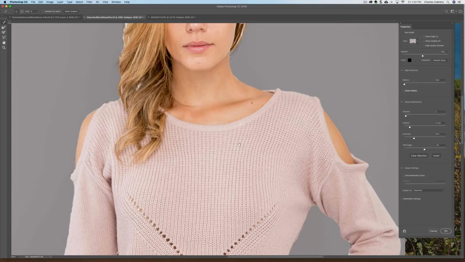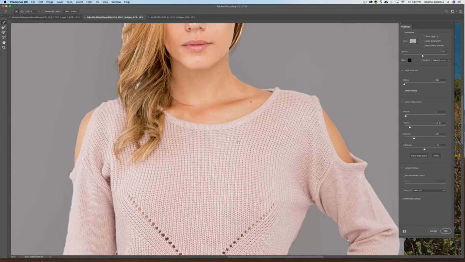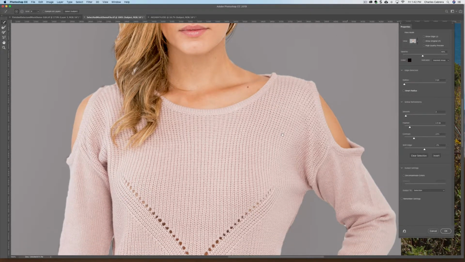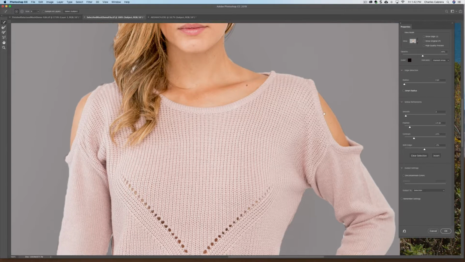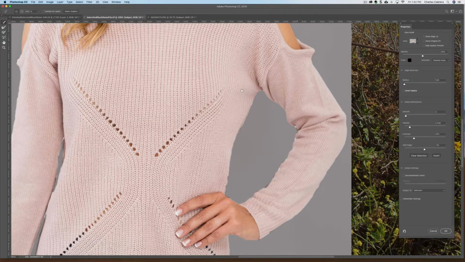So a tip here when you're using the Select and Mask workspace: all these adjustments that we did in the global refinements are really good for straighter edge areas, and you don't want to use the Refine Edge tool at this point on the hair, because all these adjustments were made really for straighter edges.